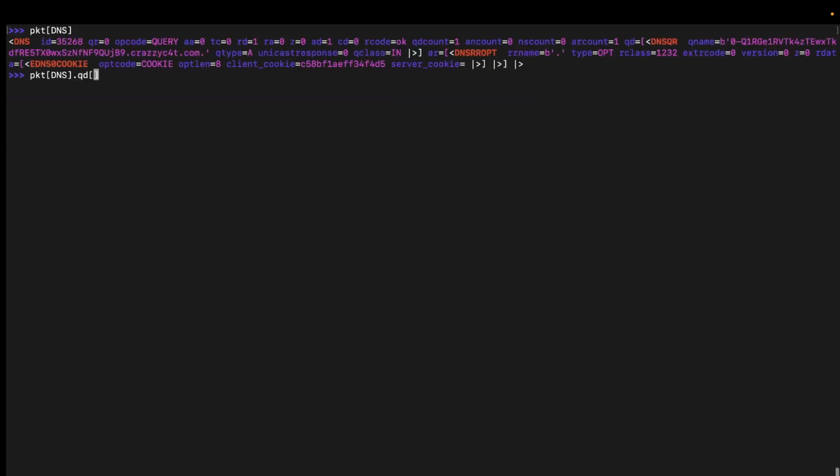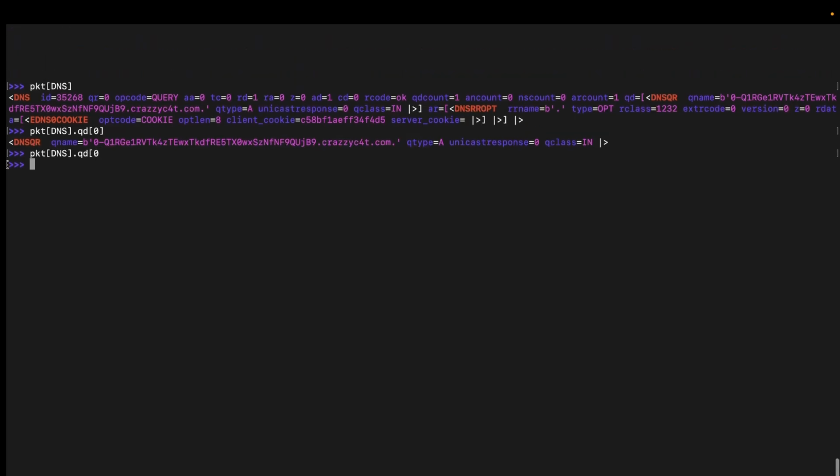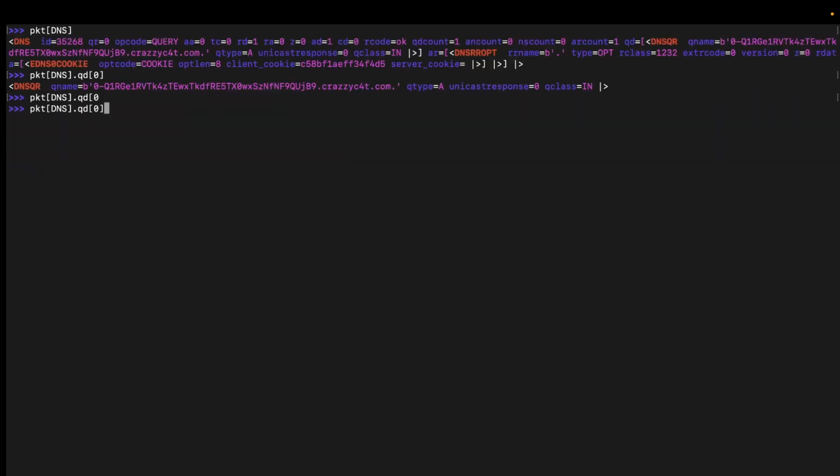So I'll just say 0, and yeah, we get it. We can also use it simply. Instead of using qd, we can just select the DNSQR and get the values we want from it. So I can go ahead and do dot qname.